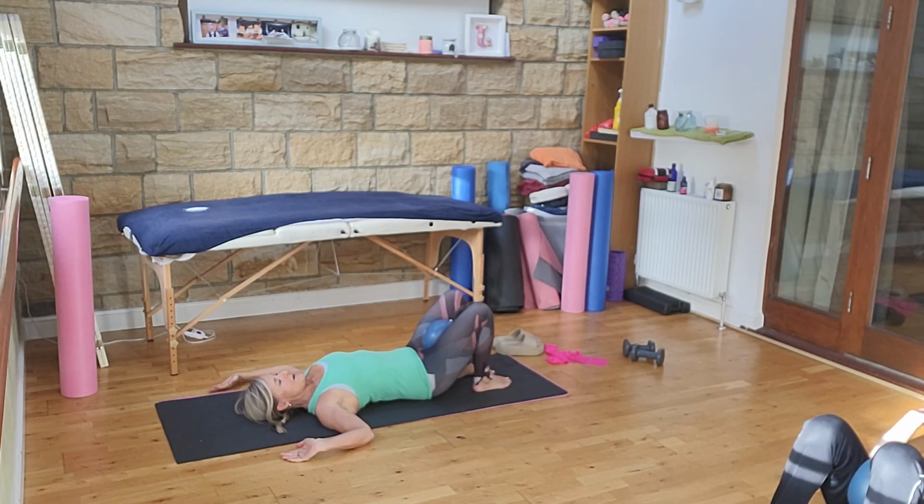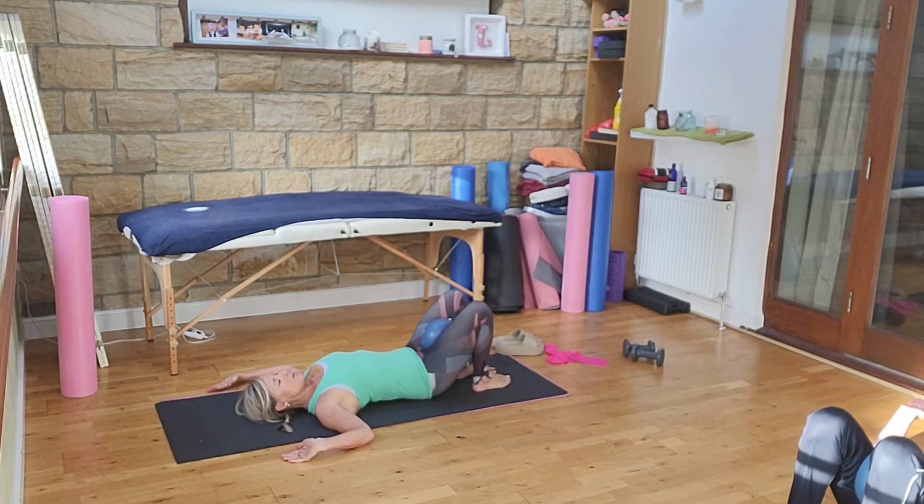And you realise how even that can just open up the chest. And then you want to kind of walk your feet so that the shins are underneath the knees into that prep for bridge. So we're going to do a bridge, but we're going to try and really open up the anterior chain. So keep your little squeeze on the ball and then just gently roll the lower back.